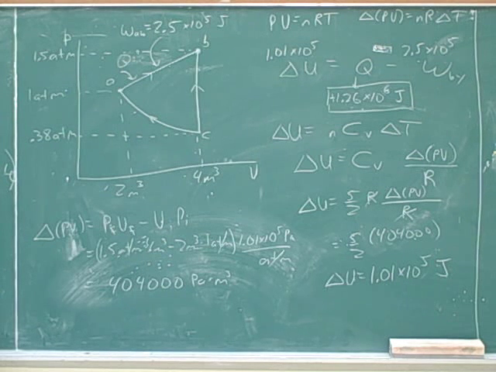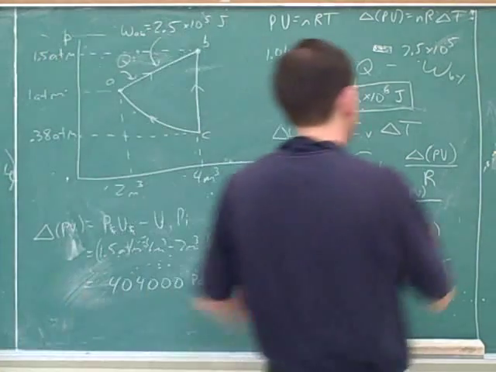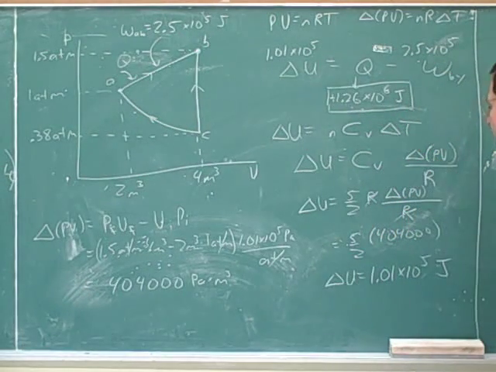Any NC, so Q equals NC sub V times delta T. Again, you can get rid of the N delta T. Notice that for an isobaric process, the pressure is constant. So you don't need to focus on the change in pressure, just the change in the volume. And for an isochoric process, the volume would be constant. So you just focus on the change in the pressure. Whereas in this problem, they were both changing. So we had to focus on both of them.